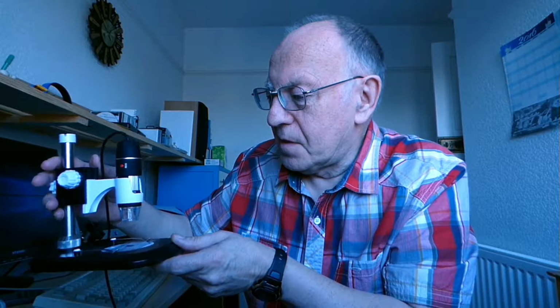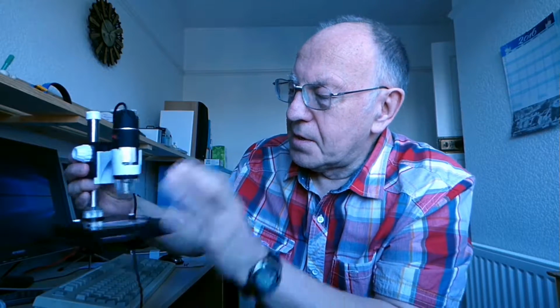And I've decided to make a new mount for this rather than this thing here, which as you move it, the thing moves from side to side, and at high magnifications the bit just disappears off the side of the screen. Because it moves slightly sideways as you move it. You might be able to see that there. And at a magnification of 500, the image disappears off the screen.